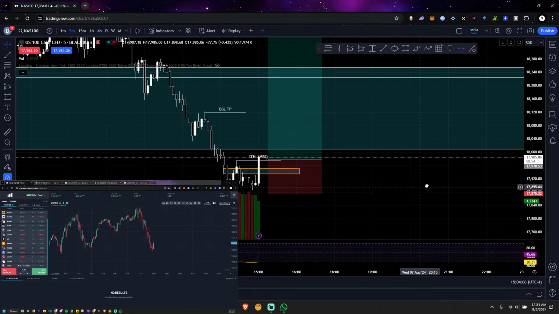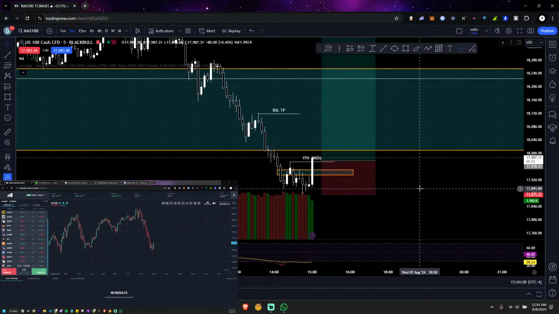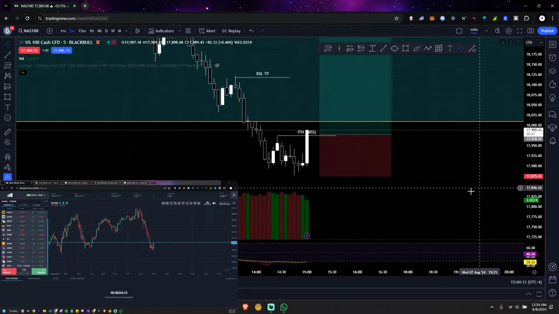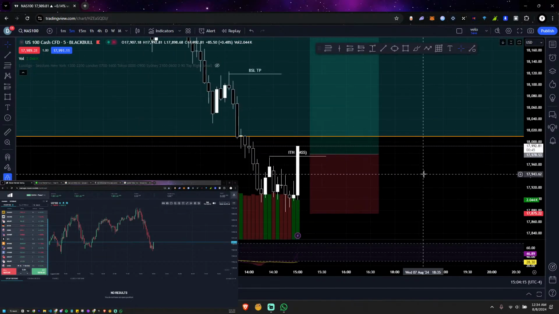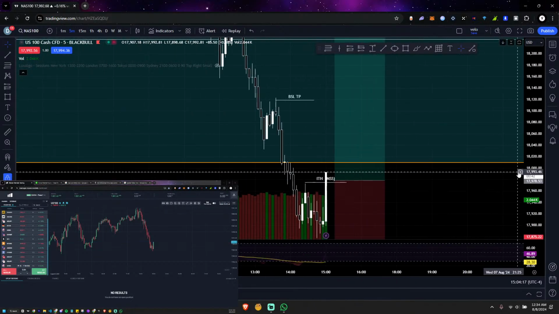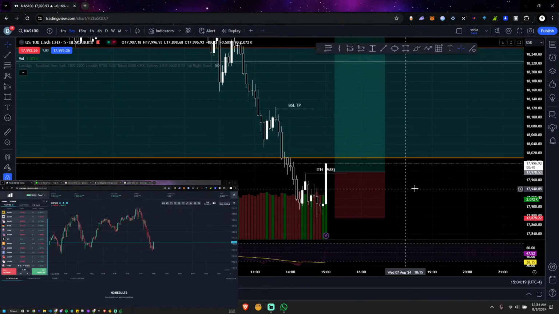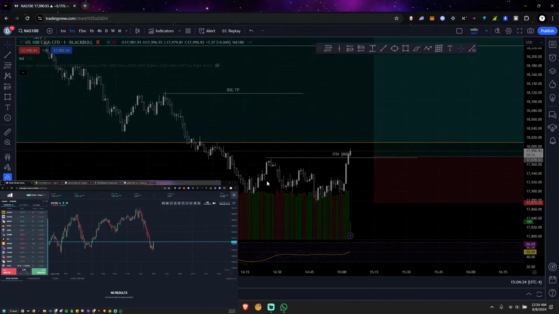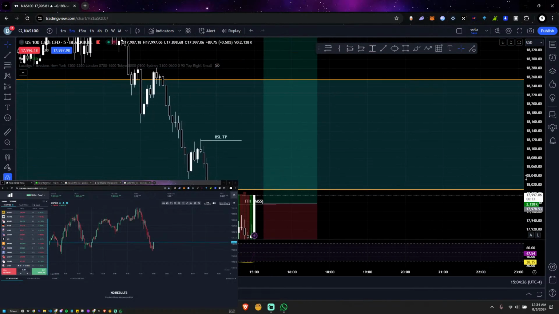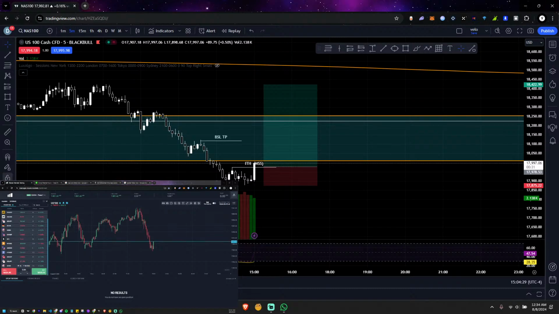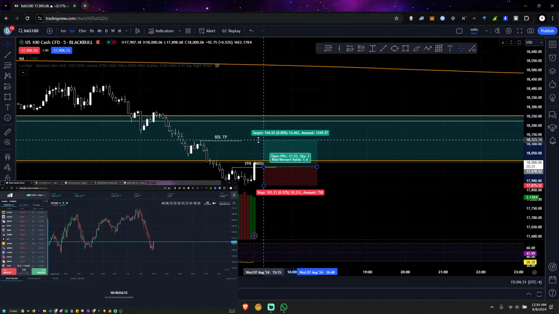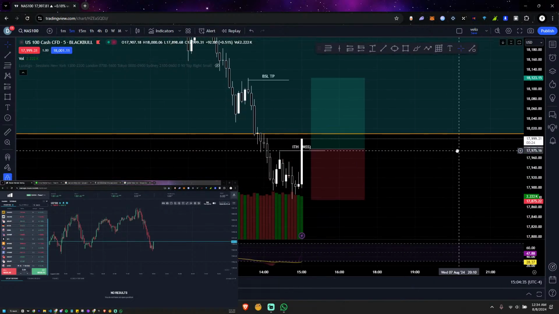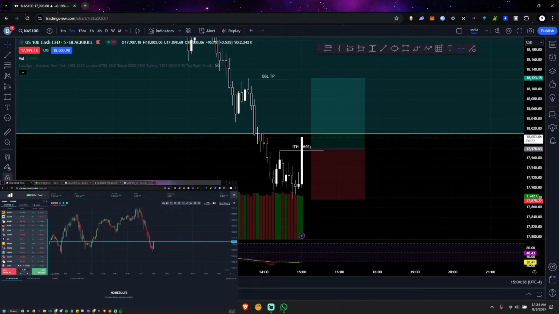I want to see a proper fair value gap close above this, so then I can actually use this, as this was mitigated already. So in the next 15 minutes it's gonna form a fair value gap somewhere here, and if I have proper proof and confirmation that this fair value gap is actually good, then I would take that trade from that fair value gap towards the nearest drawn liquidity, which is this. But it's like a 1 to 1.4 type ratio. It's not that worth it, but it is what it is.